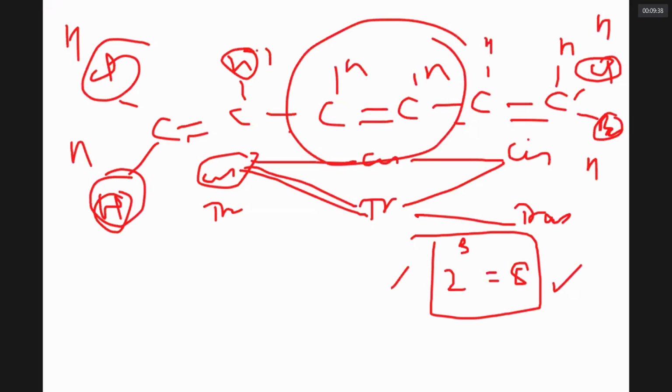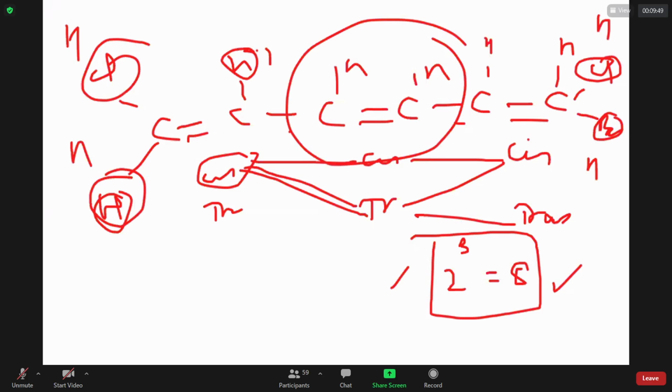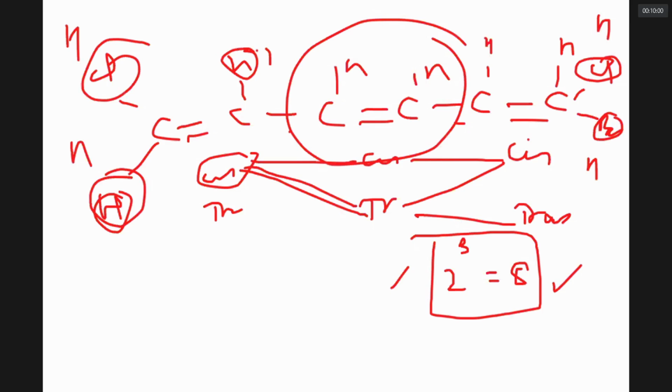So I gave a very useful formula for when the ends are different. If there are n stereogenic centers, a stereogenic center can be a double bond or a ring or a chiral carbon. What is a chiral carbon? I will be talking to you about that later on. Anyway, if there are n stereogenic centers and the ends are different, it can have 2 to the power n stereoisomers. Have you understood?